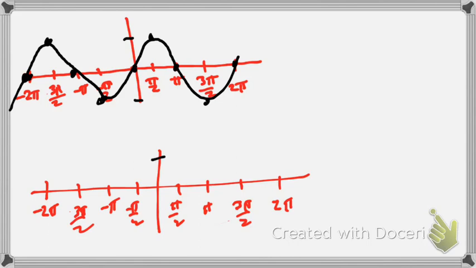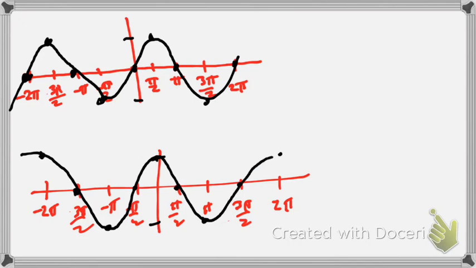So I have my 1 and I have my negative 1. So now 2 pi is at 1. And then I have 0, and then negative 1, and then 0, 1, 0, negative 1. Notice how it's just a pattern that keeps repeating. That's all sine and cosine functions are. They're just repetition. It's just a wave that keeps going back and forth and back and forth.